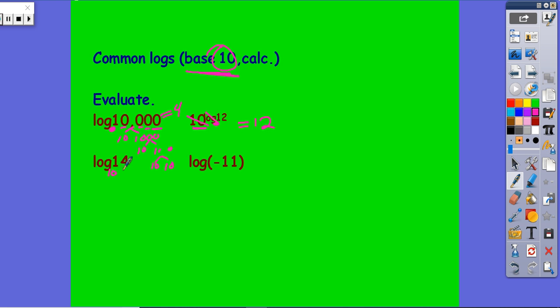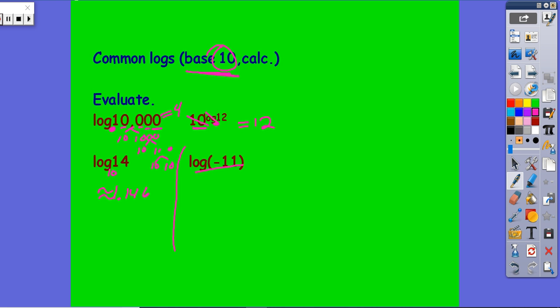Now this was a log base 10 of 14. Well, 14 is not going to break down to 10. So I'm going to just put it in the face of my calculator. So your log button's over on the left-hand side. It's 4 buttons up, so log of 14 is equal to, and it's approximate, it's not an exact answer, 1.146. So depending on how many decimal places you take it to.